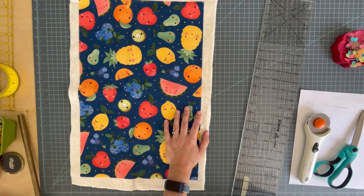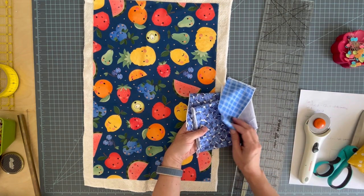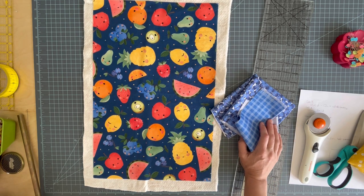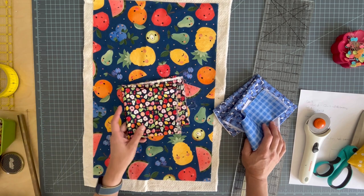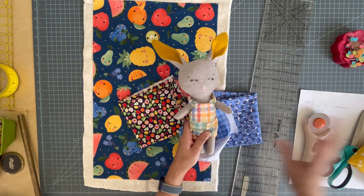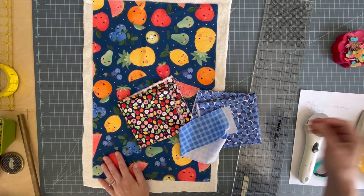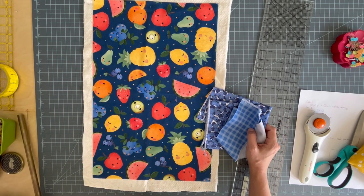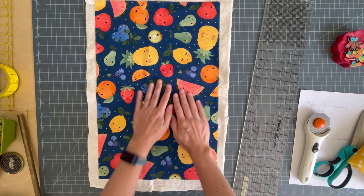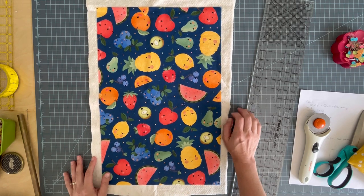I'm using today these fabrics. These fat quarters are ones that I got from Annie's Fat Quarter Kit Club that I made a video review of, and I love so much. It's so much fun to get cute fat quarters in the mail every month, and then you always have something that coordinates with each other. I already made a little romper and a little dress out of this collection — it's called Bushel and a Peck. I'll link you to it and to Annie's Fat Quarter Club. I've used what I've gotten every single time for more than one project.